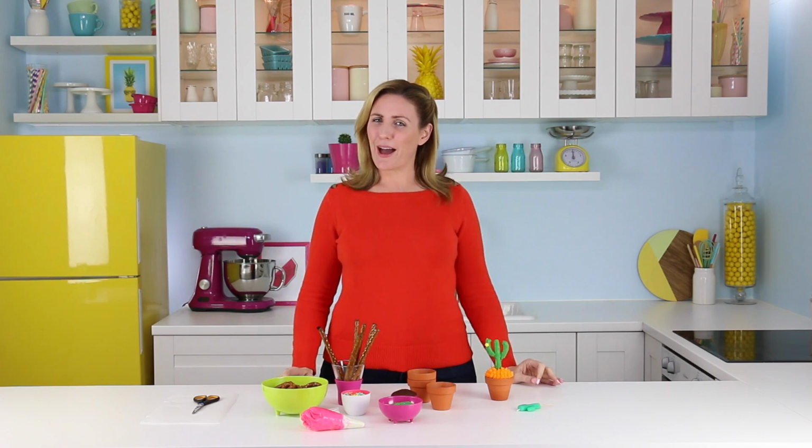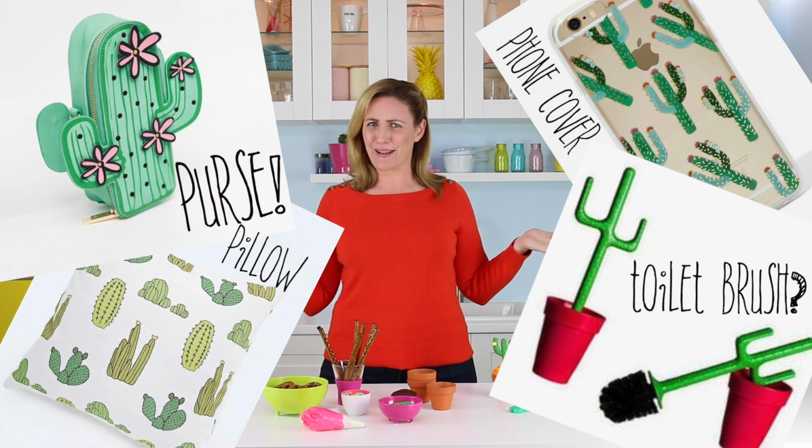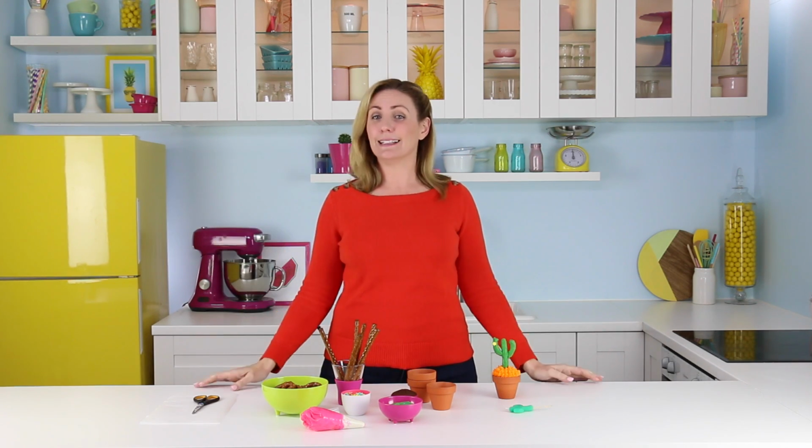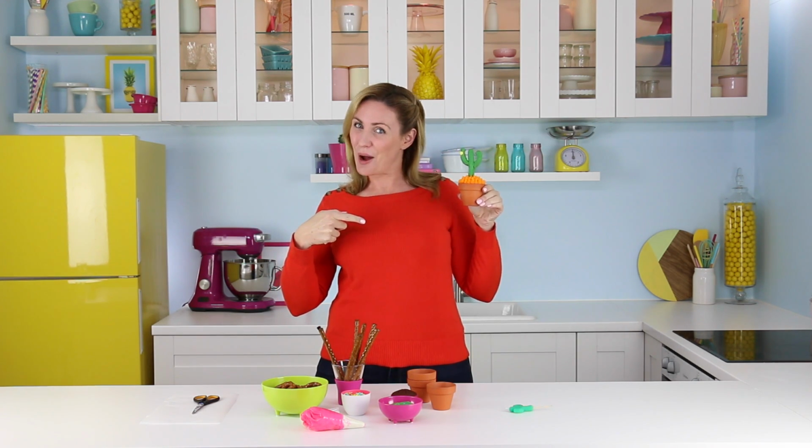Today, we're getting inspired by nature. Cacti are trending everywhere. They're on par with watermelons and pineapples, so I thought, hey, let's get on this trend and we're gonna DIY our very own cactus cupcakes.